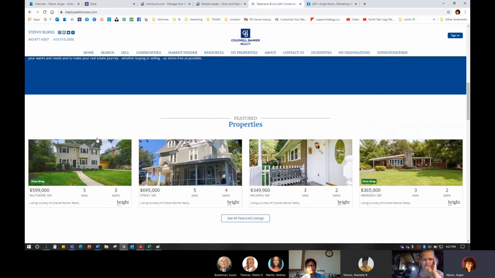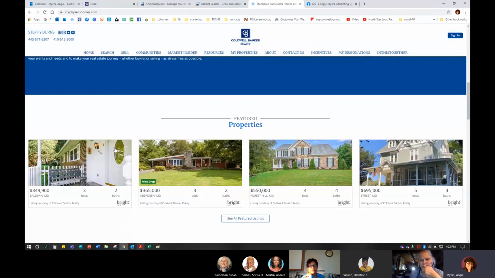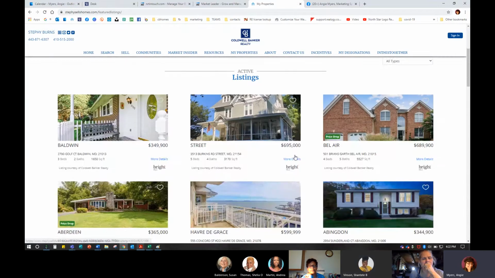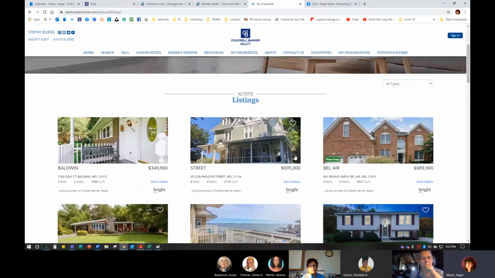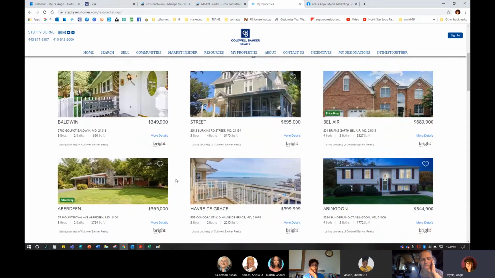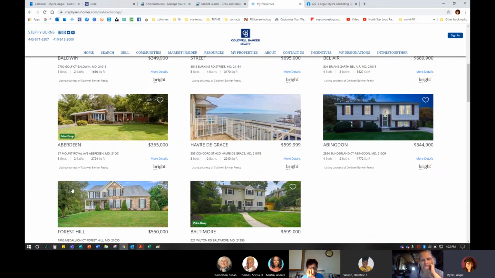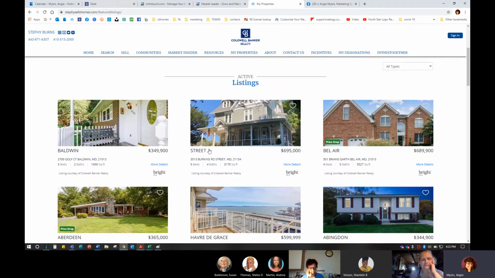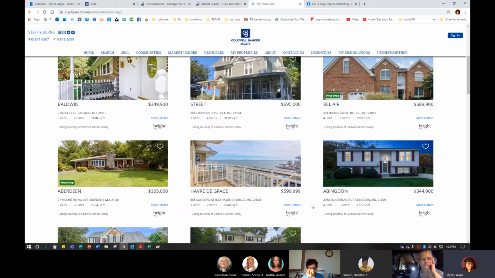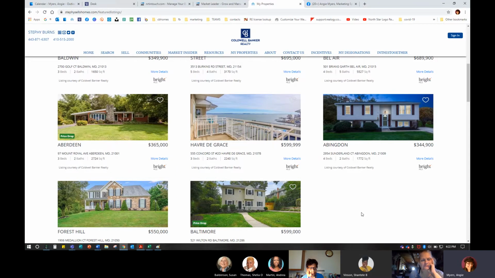And then I'm going to refresh, and now you'll see it's going to come up like this, featured properties. And every time that someone comes to the website or they refresh, they're going to move around. Then I can also click to see all of the featured properties, and that's going to be anything that you checked. So you can see here I went through and checked a bunch of random things. I found things that had professional photos, checked them off, and that's what's showing here.